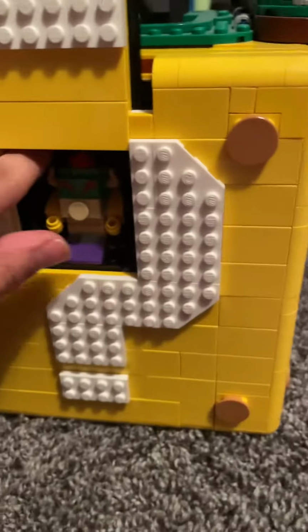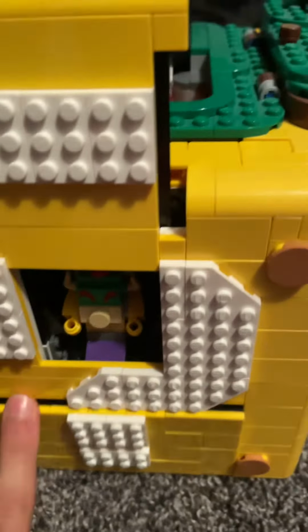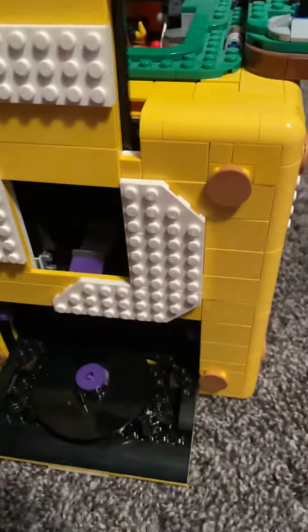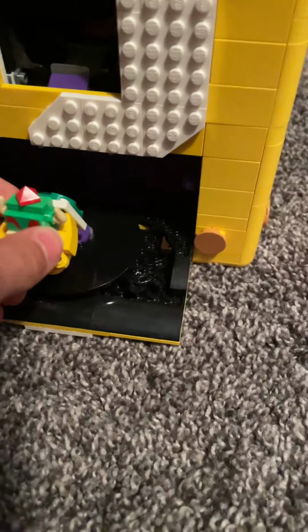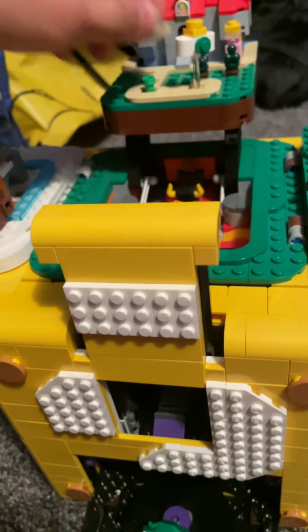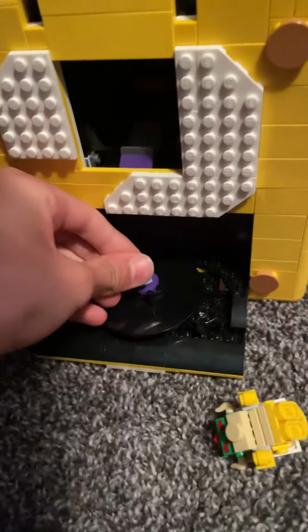Oh yeah, this is a really cool thing. Right here, there's Bowser. And if you push down, it opens this little hatch. And you can put Bowser on it. One second, I'm struggling to do that somehow. And then you can get Mario. I keep on taking that off. Oops. And then you can get Mario. Oh, oops. I'll fix that.